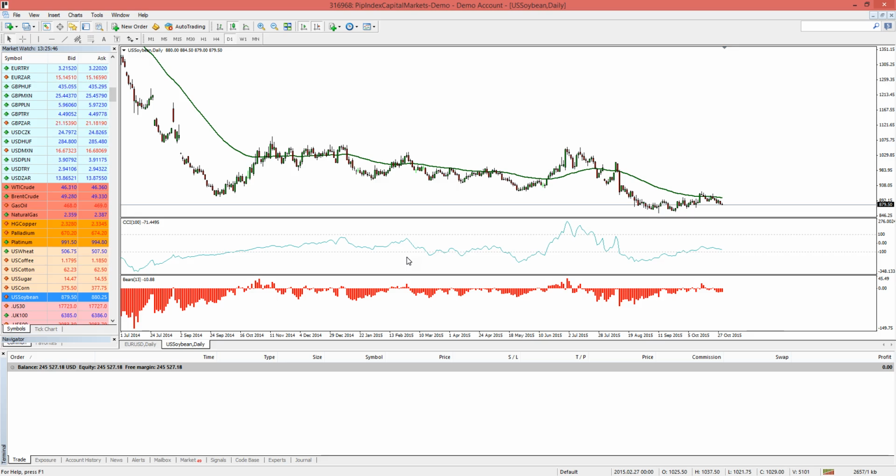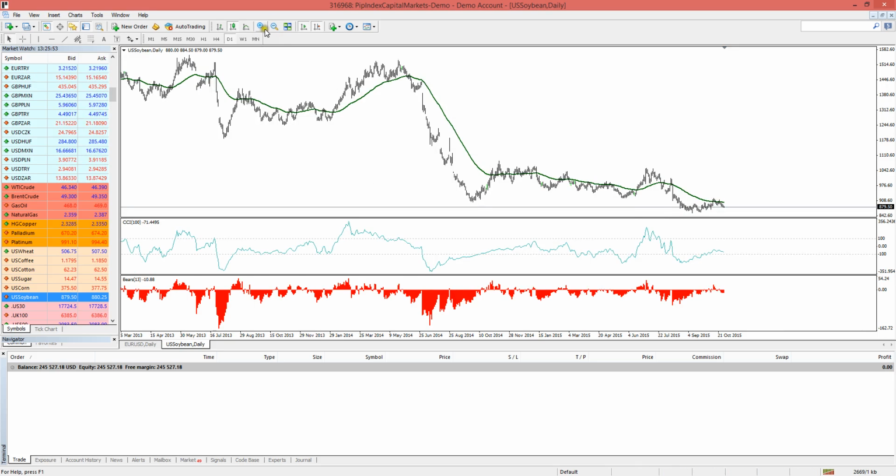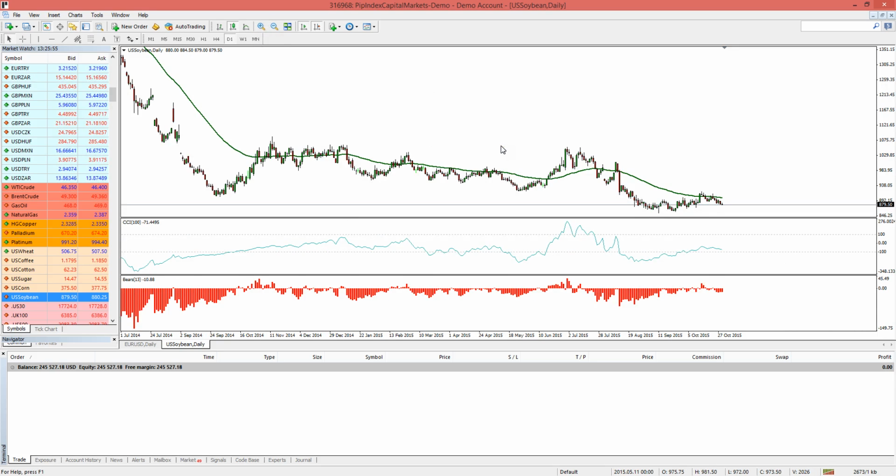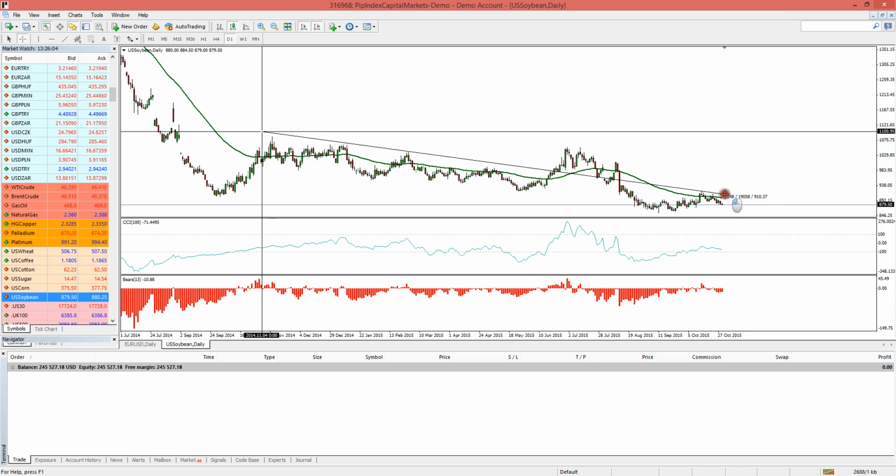Now what we're looking at is the soybean market, okay? And the soybean market itself, guys, as I was discussing with some colleagues earlier today, is one of those markets which, when it does nothing, it really and truly does nothing. And that's quite evident here. As you can see, over the last almost year, there's been very little play, okay?